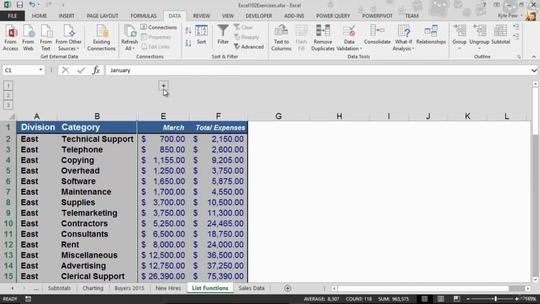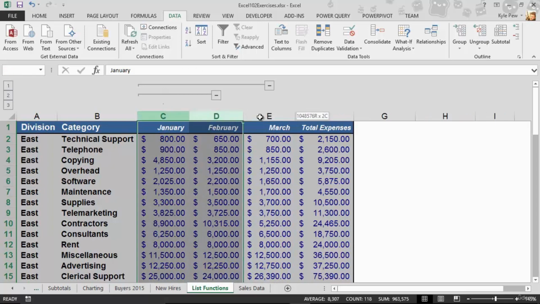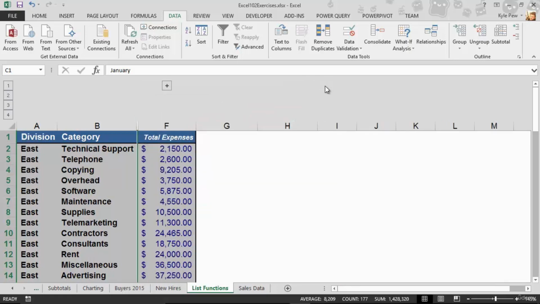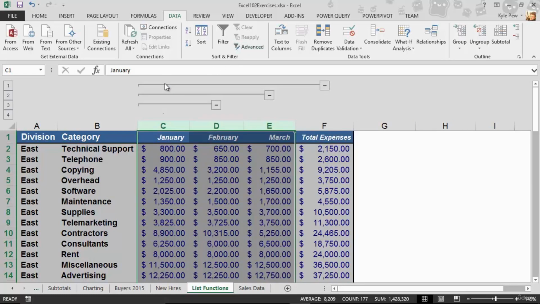Look at that. Let's try it a third time. I'm going to grab C, D, and E. So January, February, March. Right back to data, right back to group, and I now have a third one. I can collapse individual January, or January and February, or January, February, and March are now hidden. Just through a simple little interface called group and outline. And again, you can always hide and unhide, but that's a very manual process. Now it's just an interface that users can go to and click on buttons.